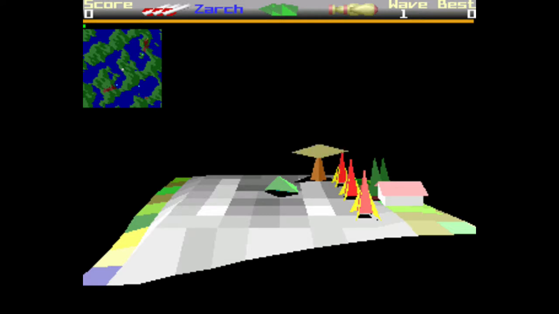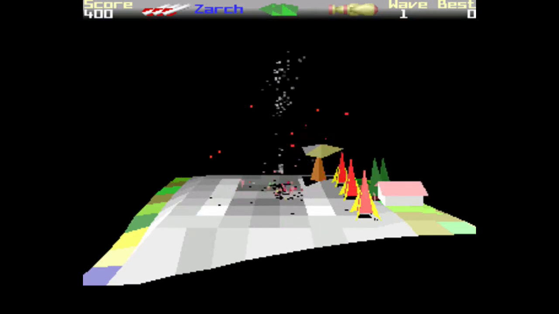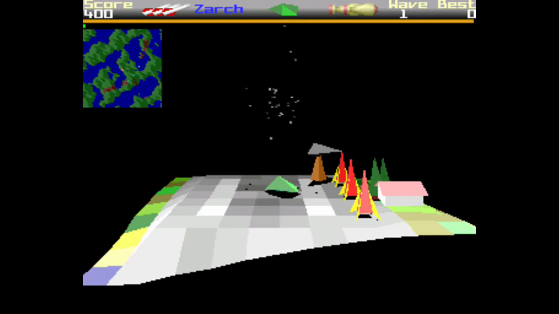Let's wait until this ship comes and attacks us, see how quick it is. That's double speed. Cheers.